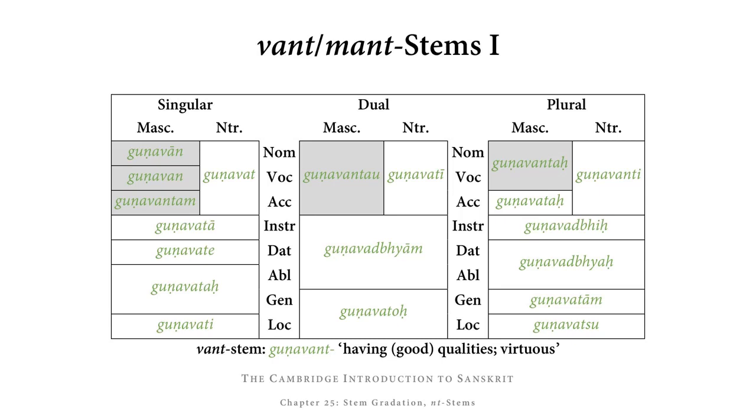Then for the neuter forms in the singular, nominative, vocative, accusative, we have gunawat, so that's the weak stem without any endings. In the dual, we have gunawati, which is the weak stem plus the ending e that we already know from other consonant stems in the neuter dual. And then the neuter plural, nominative, vocative, accusative, has gunawanti, which for all intents and purposes looks like a strong form, but basically what we have here is the nasal added before the stem final sound, so before the stem final t, that we've also seen added elsewhere. So for example in manansi, chakshungshi, jaganti, and so on.